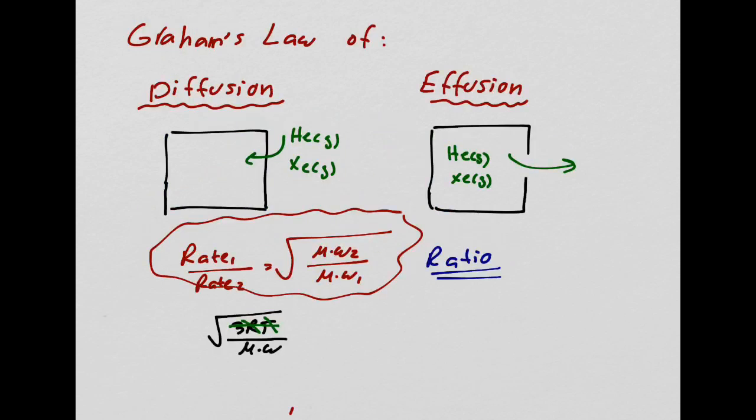Now, if I have two gases to compare for diffusion, for effusion, we already know if you're lighter, you're going to run around faster, you can get out faster, you can come in faster, you can fill up the room faster. But if I want a ratio, I can just divide the molecular weight together to get a ratio. And again, if I'm talking about two gases in the same room, they have the same T, same R, the top part can go away. And again, what I'm doing, I'm just comparing the molecular weight. So far, so good. Okay, let's do a practice problem to see when we use this.